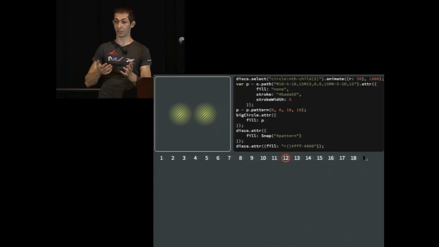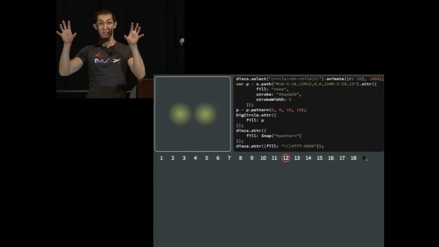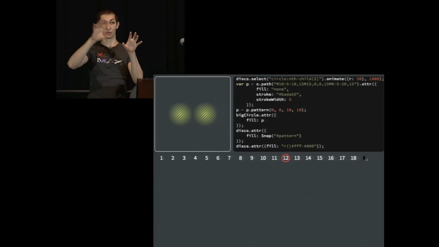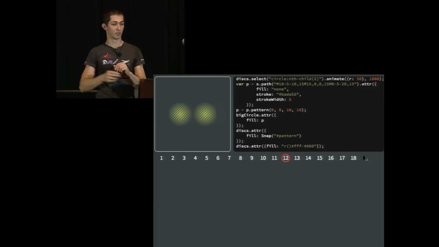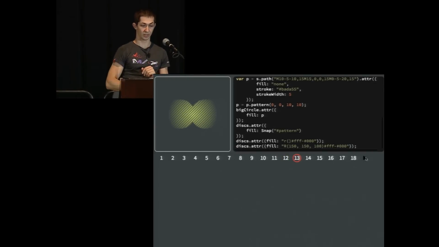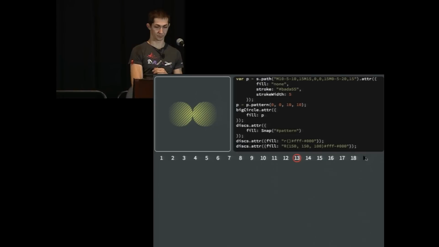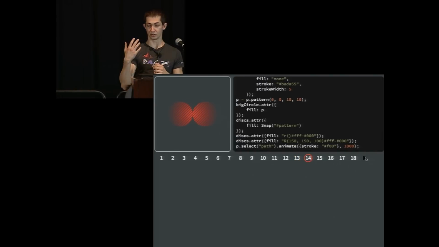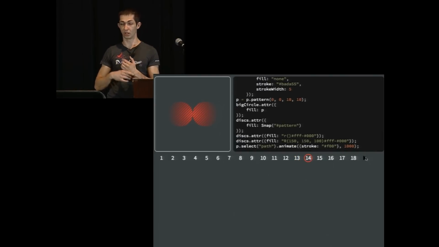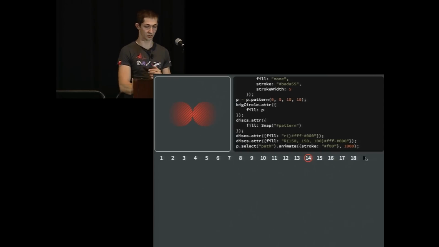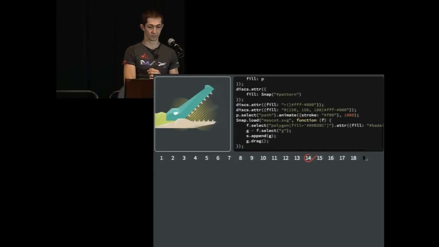And as you can see, we have two gradients because they're relative. They apply to the two circles relative to their bounding boxes. We could use an absolute gradient, and then they share the same gradient among themselves. So it's a capital R, and then you specify what the center of the gradient will be and what the radius will be, and then they will share this. You could always animate the stroke color as well, not just the shapes and radiuses and stuff.